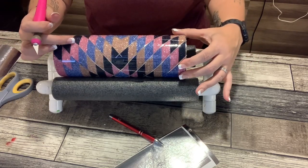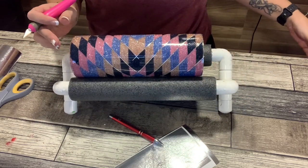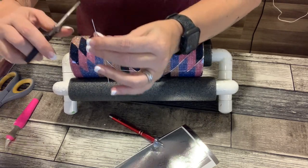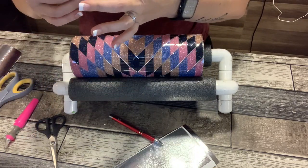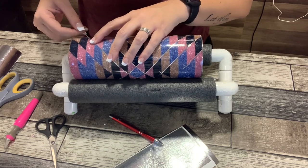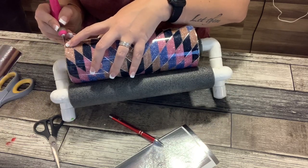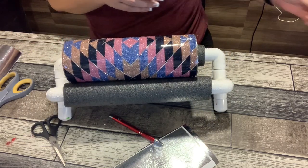Okay, so down here where the pieces have not fully connected all the way down to the bottom of the cup, I'm going to show you a trick. If you take your pinstripe and just snip the very end at an angle, instead of straight across, when you lay it down on top of the other piece, you will not even be able to see where the pieces meet. That's just a nifty little trick.